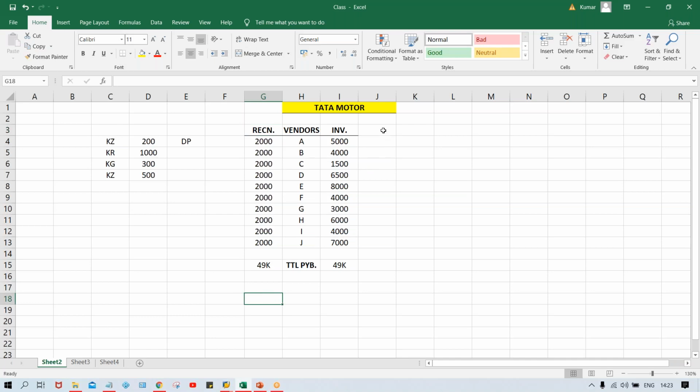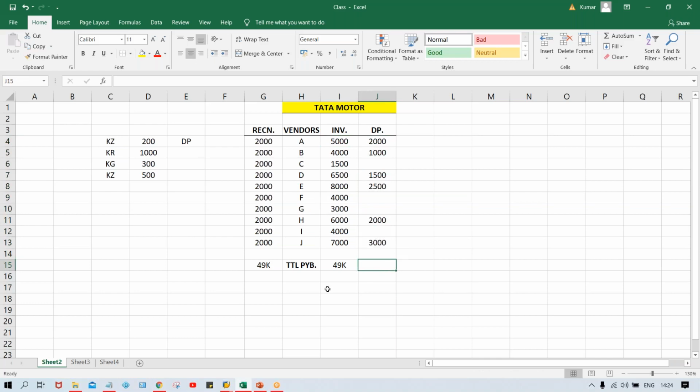Now I said down payment, so let's suppose your down payment also will be there, right? Say for example, against this 5,000 I've given a down payment worth 2,000. Here again 1,000. Against this one there is no down payment. Here some down payment is there. Here again 2,500 is there, right? It's not like that against every item. Let's suppose against certain invoices we have made the down payment. So even the total down payment also we have to calculate. The total down payment calculation is also required.